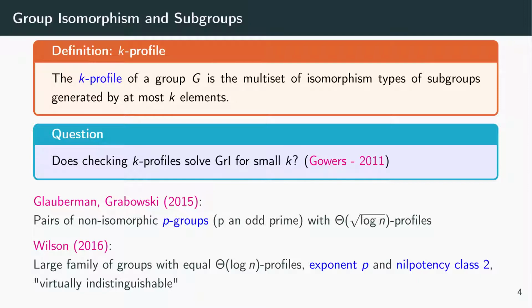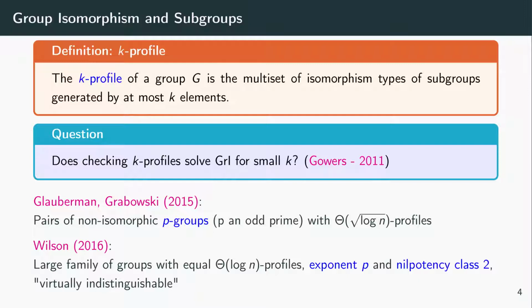And furthermore, these groups have a very limited structure series, so they are exponent p, that is, each element raised to the power of a fixed prime p is the identity, and this nilpotency class 2 here just means that they are structurally related to abelian or commutative groups, which have a very simple structure series themselves.